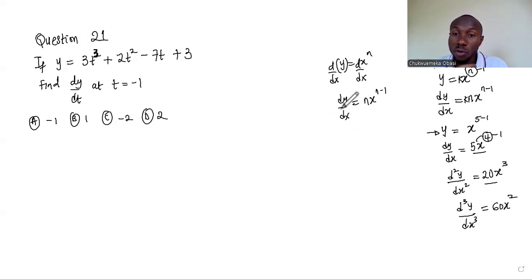Clear? So if you want to differentiate again, you apply d/dx, another d/dx again. So d/dx of this guy, and you apply d/dx of this guy. That is why you see the d times d is now d squared y. You get it? And this d becomes what? dx squared. It should be like this somehow, just for much more explanation. I don't know if you get this stuff. So that is why we are having the squared on d and not on y as well, just like the base.